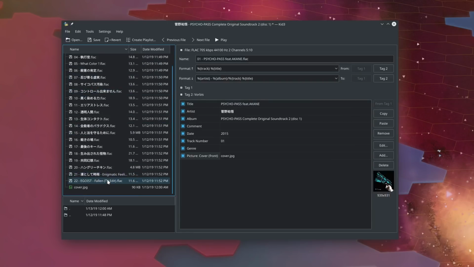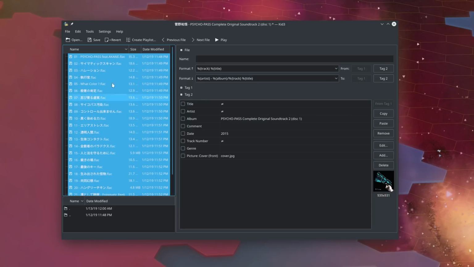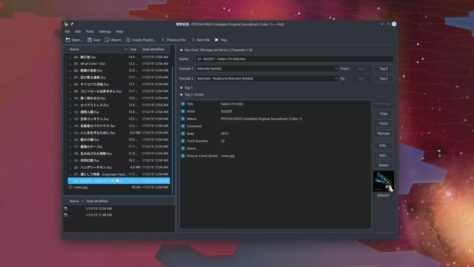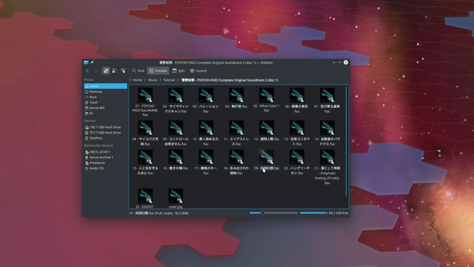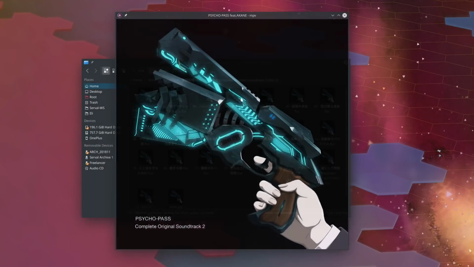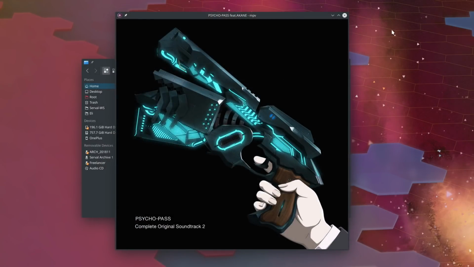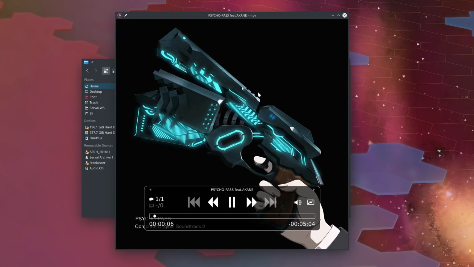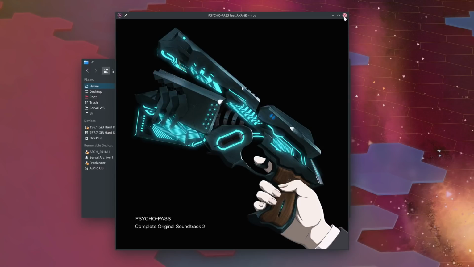Once again, I should have kept them all selected, because now we're going to come up here and click Save, and you'll see the progress bar go. Their icons update again, and now we can close Kid3. Now you can see Dolphin has the icon for every single one of them because we just embedded that album art in the actual file. Now we can open this up again, and you can see it's got album art. And since it's nice and high resolution, MPV is bigger this time.